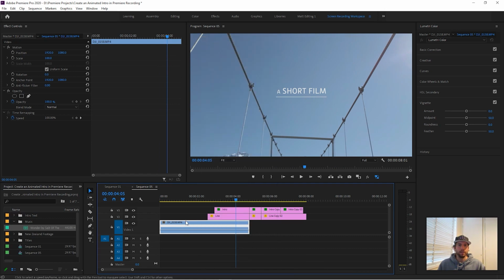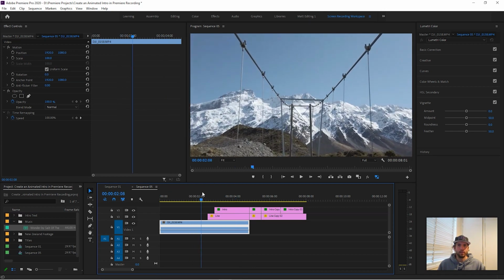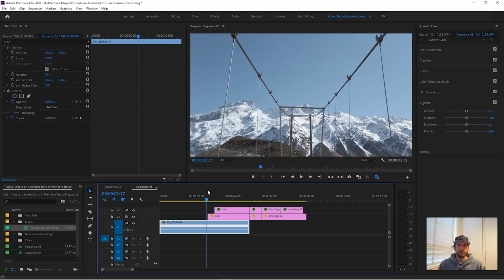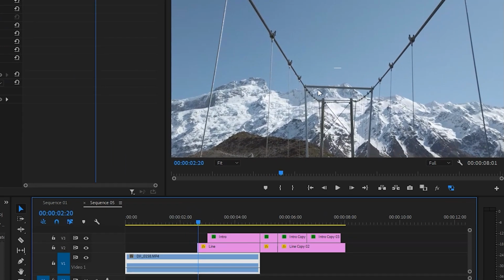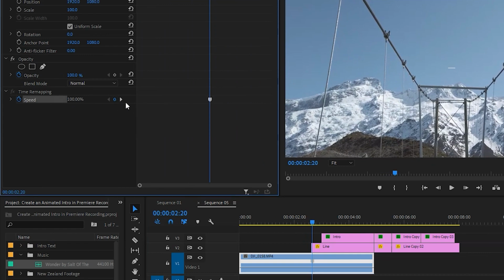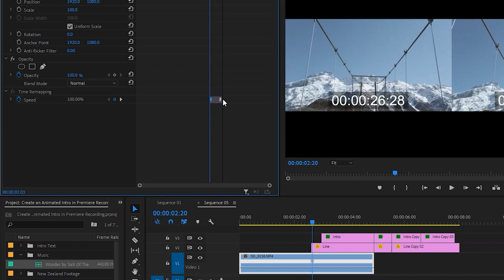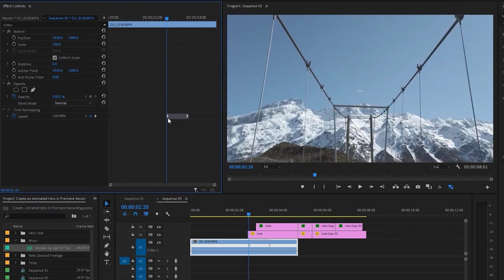That's going to enable us to see the keyframes for speed. Now I'm going to go to this point where the camera pans up and my text begins to appear, and I'm just going to create a new keyframe under speed by clicking this keyframe right here. Now you'll see I have these two little bezels, and I can drag these out like so, and that's going to create some easing between this transition from a fast motion to a slow motion.